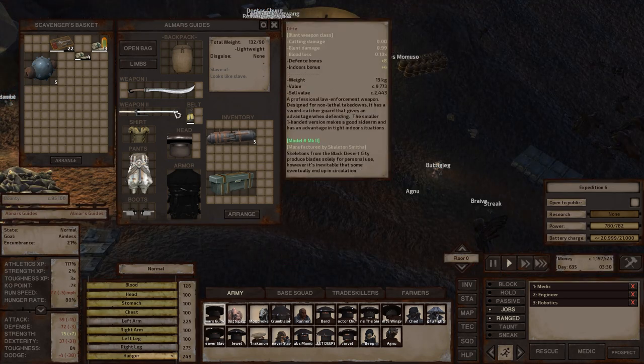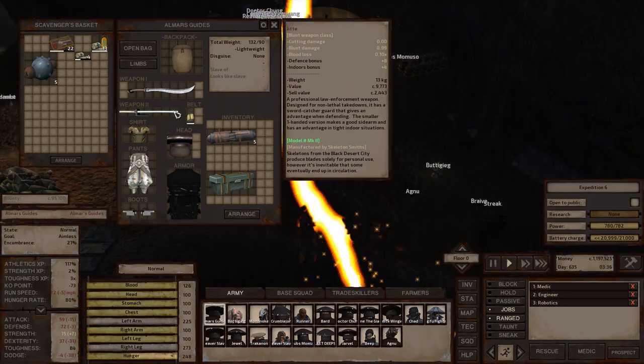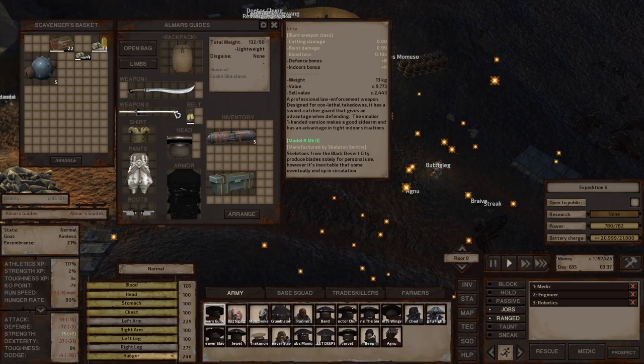So for that reason, it's arguably better to use a blunt weapon because blunt weapons base the damage they deal off of your strength. And not only is it easier to raise strength in this game, in order to raise strength, all you have to do is put a bunch of items on a character and run them back and forth at the start of the game.